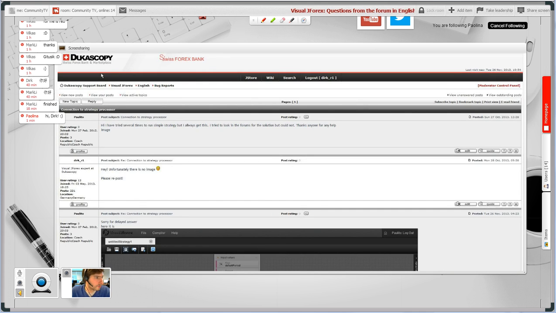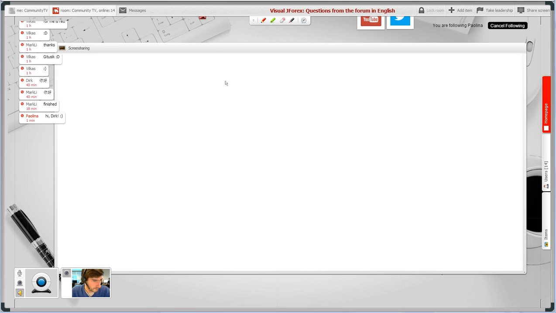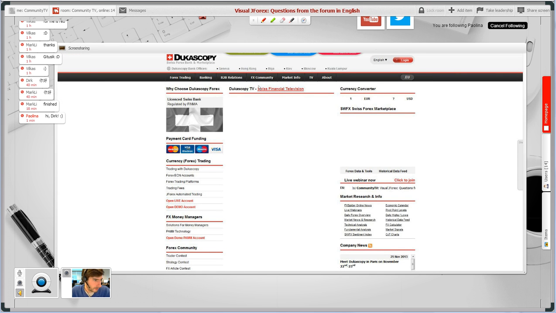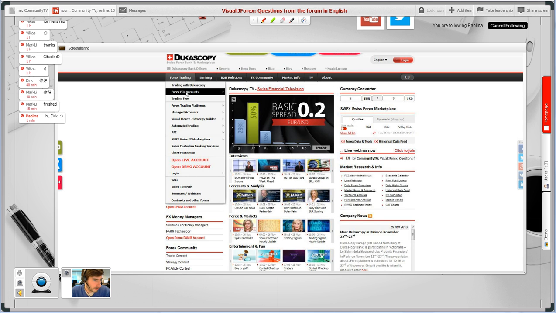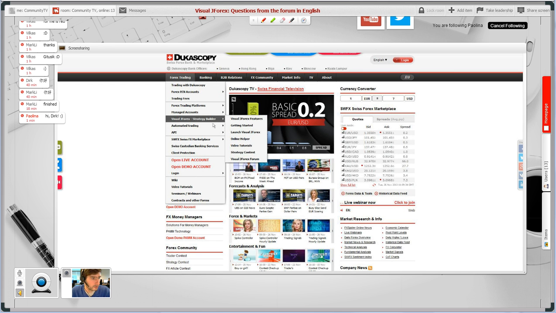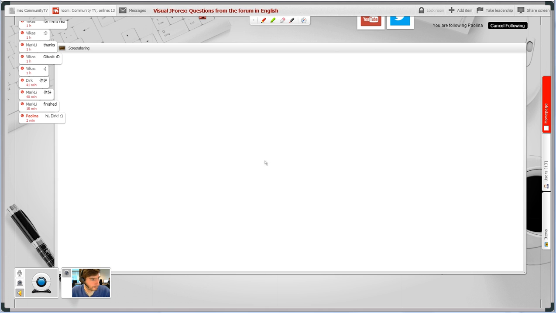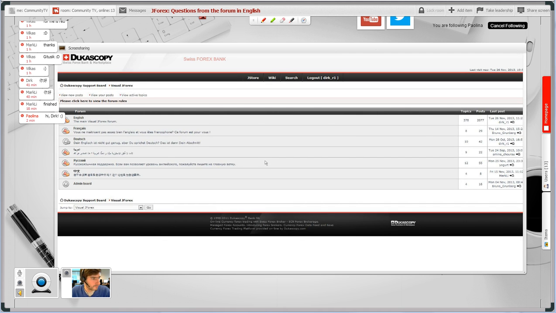So when you start Dukascopy, you click on trading and Visual JForex Builder, and then the last entry is Visual JForex Forum. You have at least 6 different languages which you can choose.